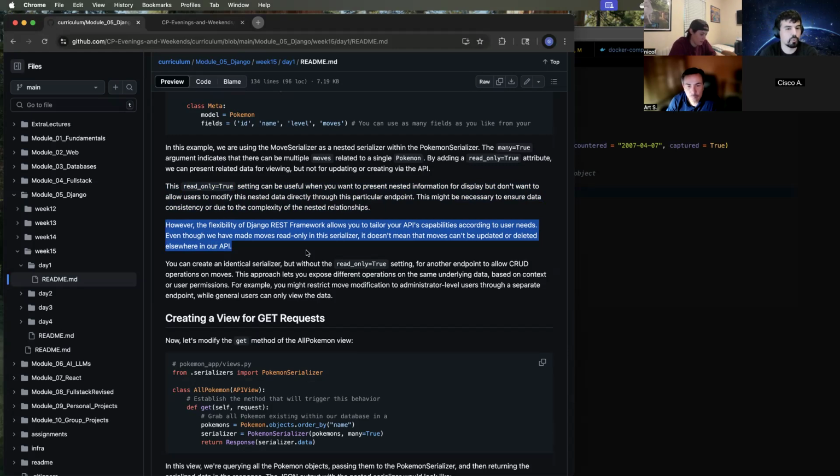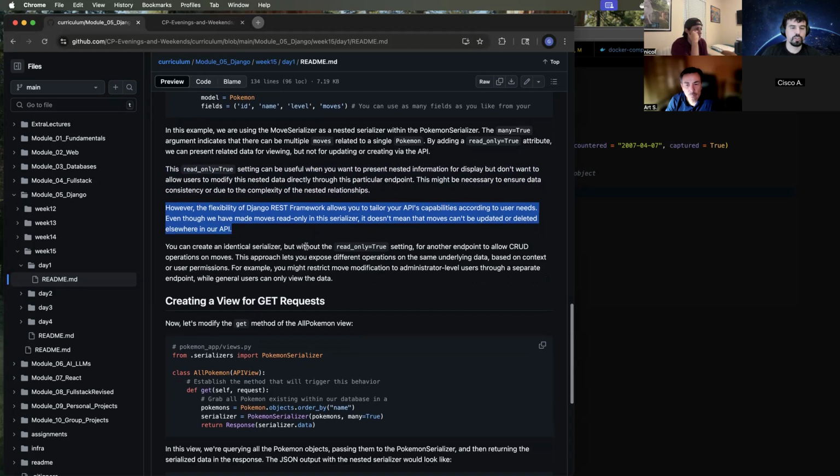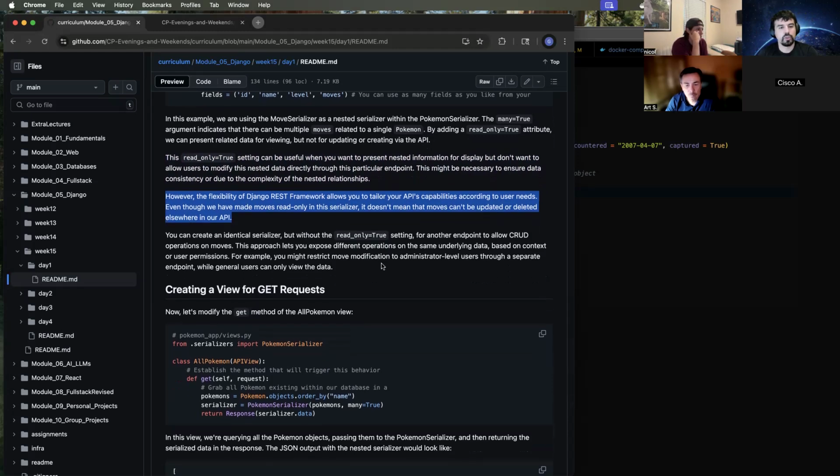Even though we made moves read only in this serializer, it doesn't mean that the moves can't be updated or deleted elsewhere in our API. The only thing that this is saying is, hey, just don't use this endpoint to update, but you can use another endpoint to specifically edit those moves. Make sense? This is just reading. So you can create an identical serializer without the read-only setting for another endpoint and then allow any of the CRUD operations, right? Post, put, delete even.